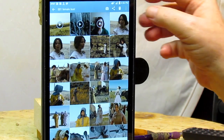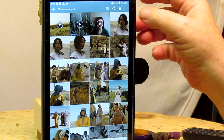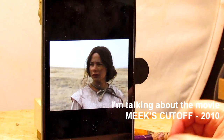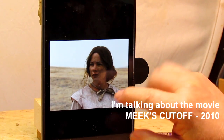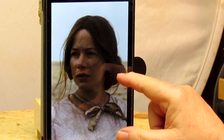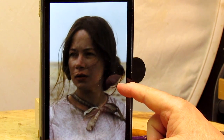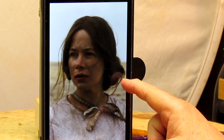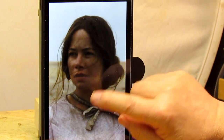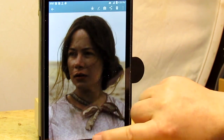So what I've done is I've taken screenshots off of that movie. This is one of them. And it shows me a type of hairstyle around the 1860s and maybe even earlier. And I'm going to talk about that in a second, but let's get back out of this.